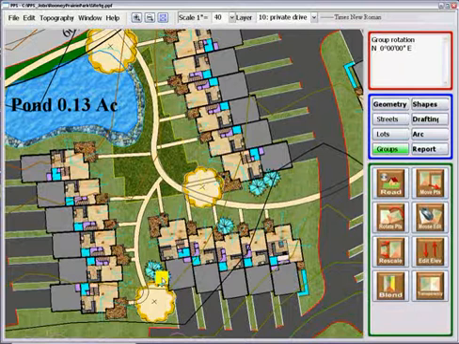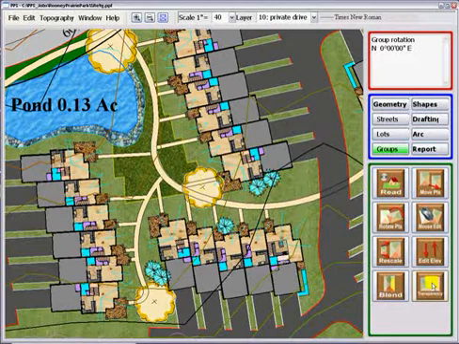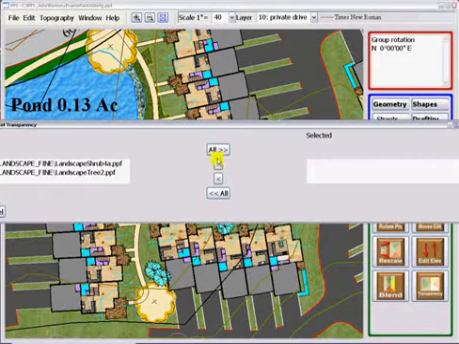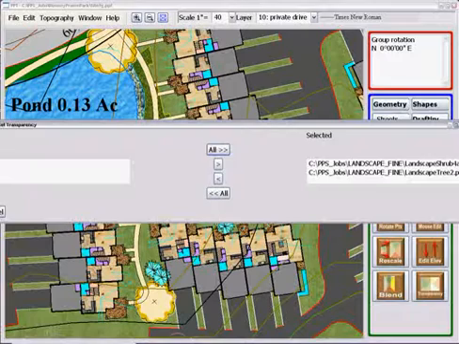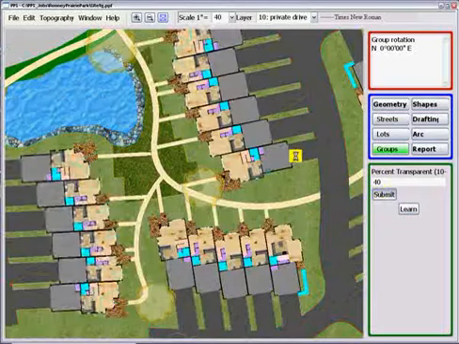So what you might want to do is not use these features to be so dominant. That's why this transparency button here can allow you to choose what transparency factor you want to soften the effect of the landscaping.